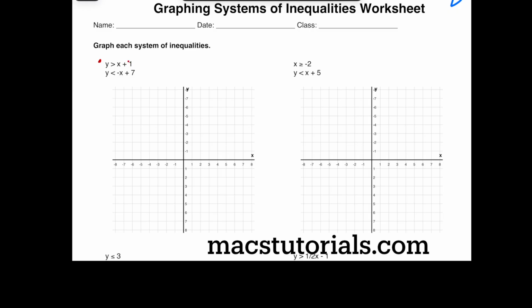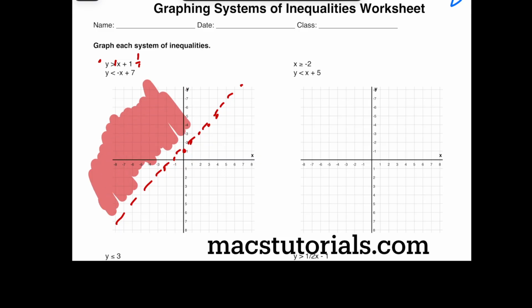And so right here, as we worked out in chapter 5, I'm going to start at +1, and now there's a coefficient of 1, a slope of 1, so it's 1 over 1, up 1 over 1, up 1 over 1, which is also down 1 over 1. Now, look right here. There is no equal sign, so I want to do a dash. And I've noticed it says y is greater. Well, y's are greater on this side, so I want to shade up on this side. And that right there takes care of that problem.